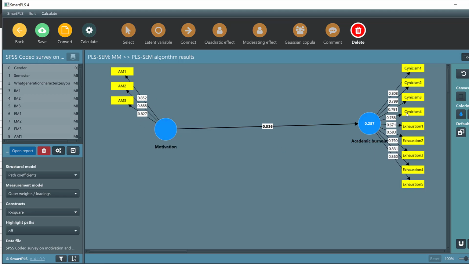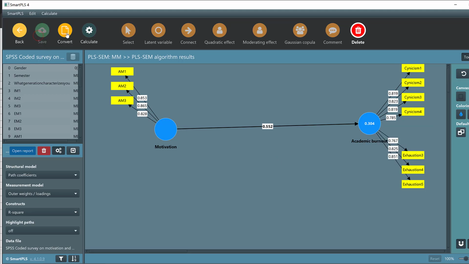Then we have those variables like exhaustion. It seems that they are not exhausted. So we remove exhaustion number 1, remove exhaustion number 2. We keep those items here, cynicism and some items of exhaustion. So basically for academic burnout, especially when it comes to cynicism, like a dark view of life, and exhaustion, these are the two that remain here. So you see how we removed a lot of items so as to improve the model.